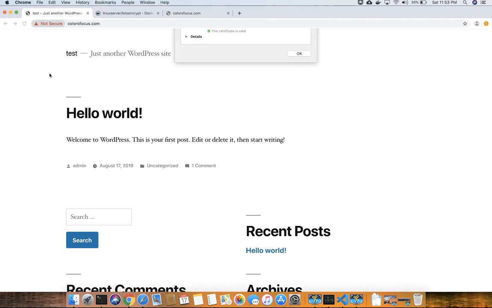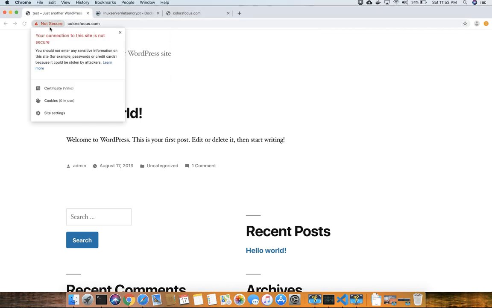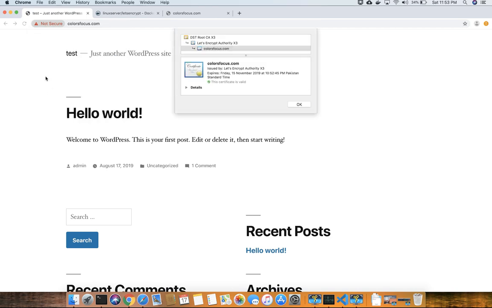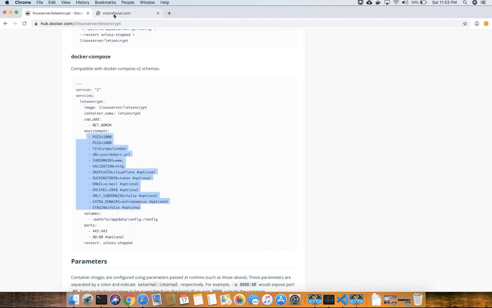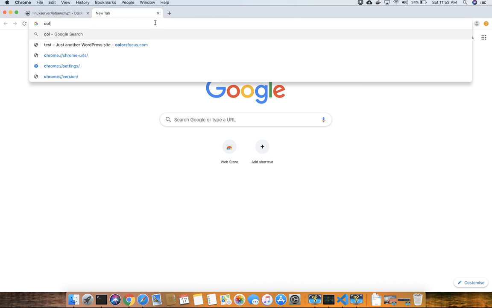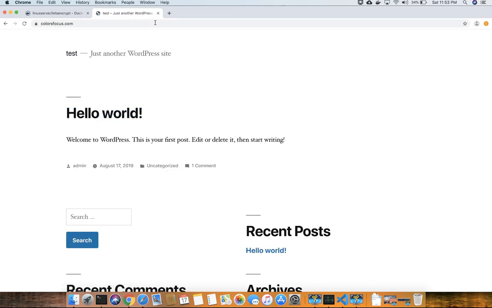Why? The certificate is saying valid, and why is it saying this? Maybe this is just the cache. So I will just remove all of these tabs. Okay, now it is working fine.